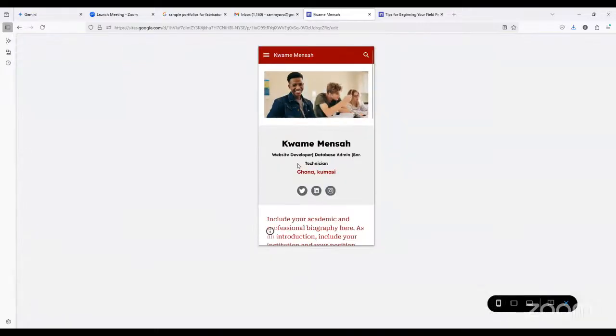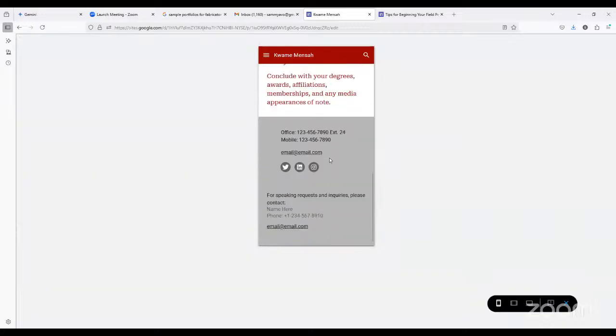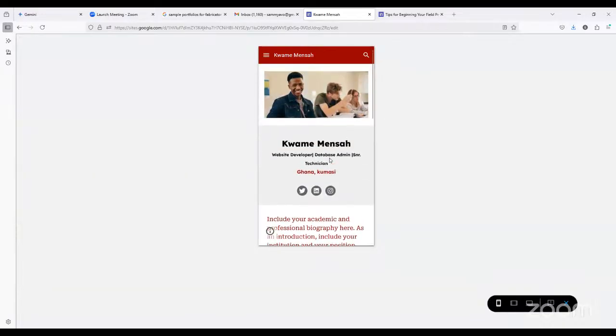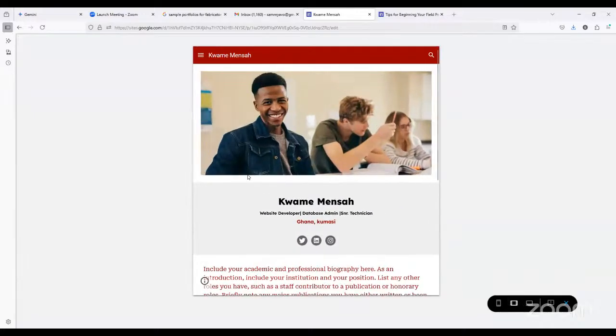So when you click on phone view, it means if somebody is holding the phone, the person will see your things like this. And it will make you look very professional. You must all be able to design this thing. Okay, right. So if you want the tablet view, if somebody is also using a tablet, the person will see this way. So though this thing is a template, it doesn't mean you cannot tweak it. You can do whatever you want to do with it.